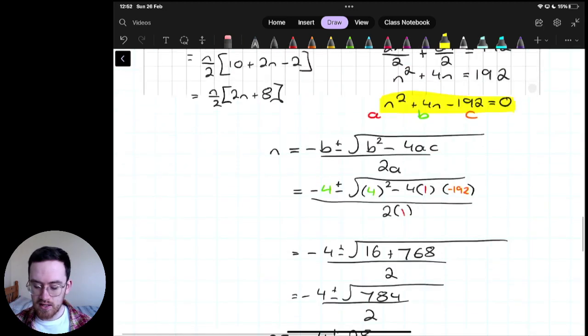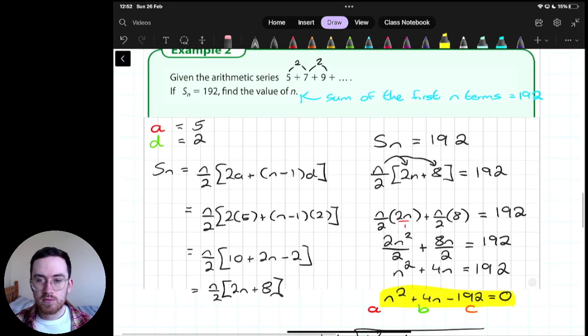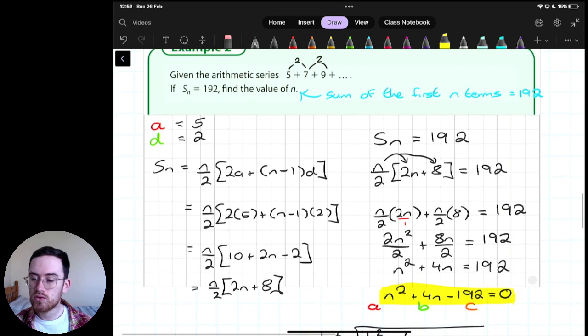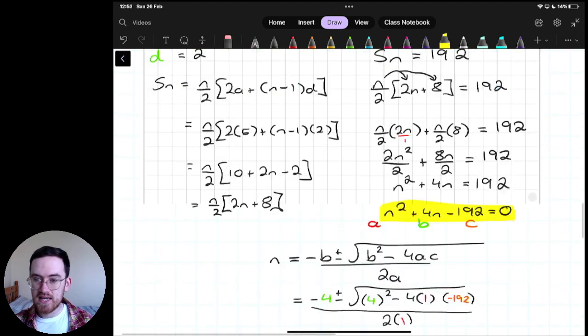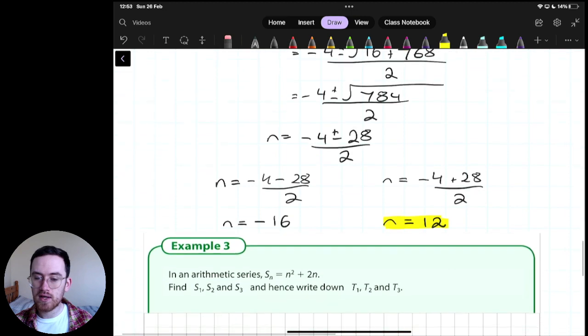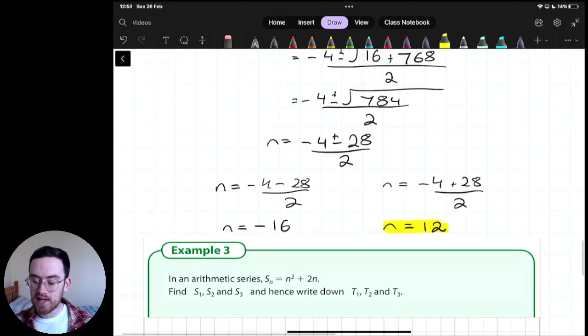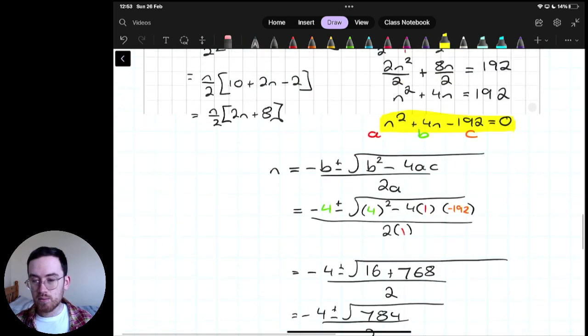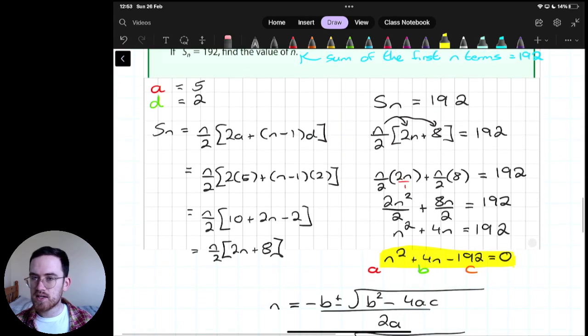So what we saw here is setting your formula for Sn equal to a given answer, and then following that formula through the rest of the question. So using your formula, setting it equal, multiplying it out. A good example of starting the question off by just following what we're given and then seeing where that question takes us. We can only really go where we're led to. We can't necessarily at the start of the question know exactly where we're going to end up. But what you see is that with Sn, if you're given an answer, generally that's going to mean you need to do a quadratic.